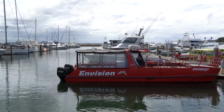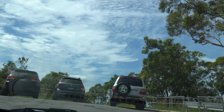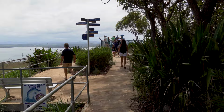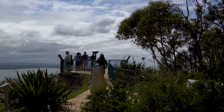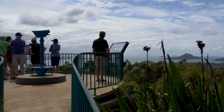We are on our way to the first stop of the tour. And where is this that we're headed? Gongong Lookout. Why do you guys have the strangest names for stuff? So we're at the Gongong Hill Lookout. Welcome to Gongong Lookout. All right, and here we are. They give you a sign pointing all the different directions. We're 15,859 kilometers from New York City. But look at this. Fantastic. Be a rather nice place to launch the drone.